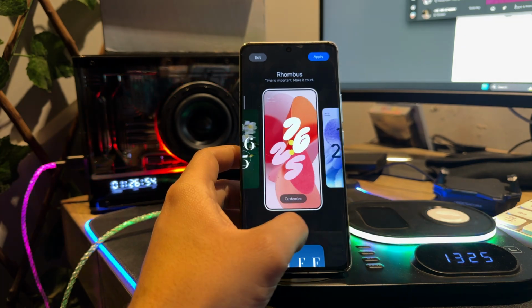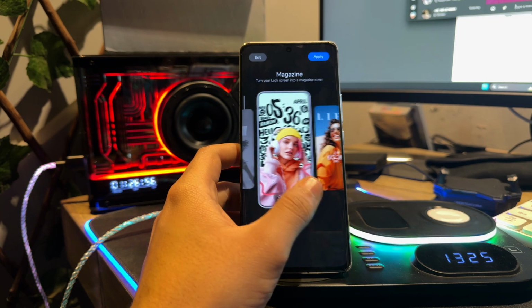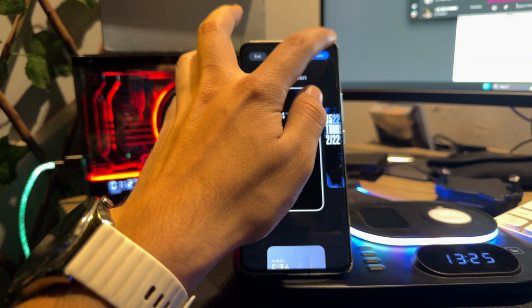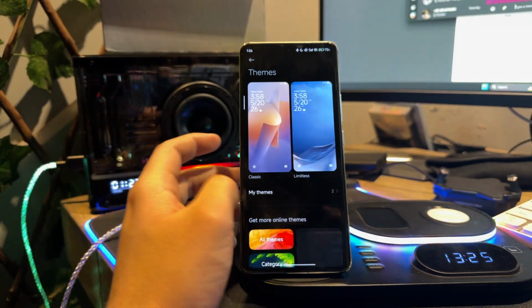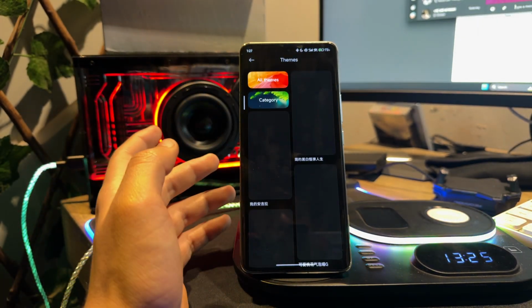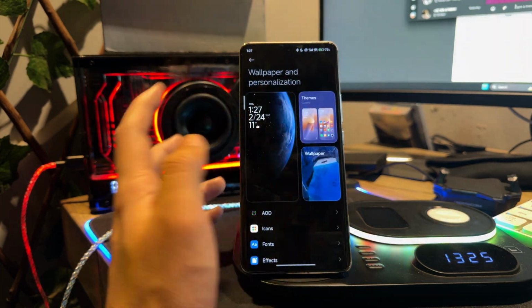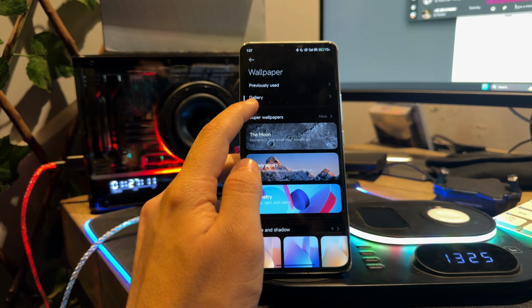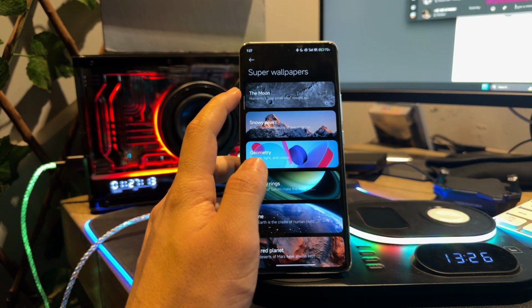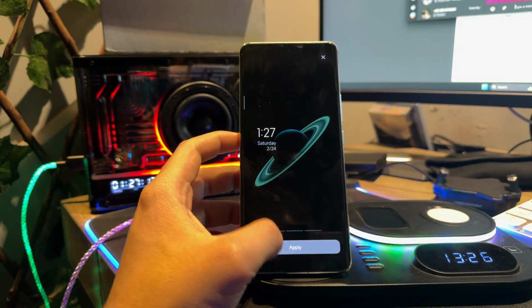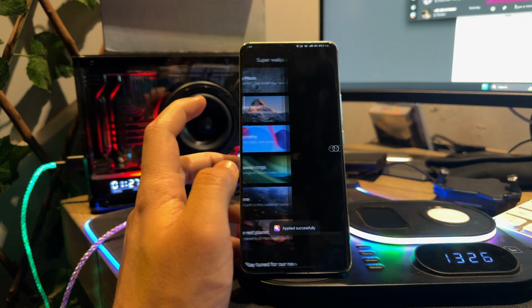So I can choose any of them. Any of them can be customized and stuff like that, but mine personally is the dynamic wallpaper from Super Wallpaper. You can choose the themes available in the app store, which are all Chinese themes. Some of them are paid. You can choose the wallpaper. The moon wallpaper is also available in Super Wallpaper. These are all the wallpapers we have available. The firing wallpaper, we can apply that, but I don't have to apply that.